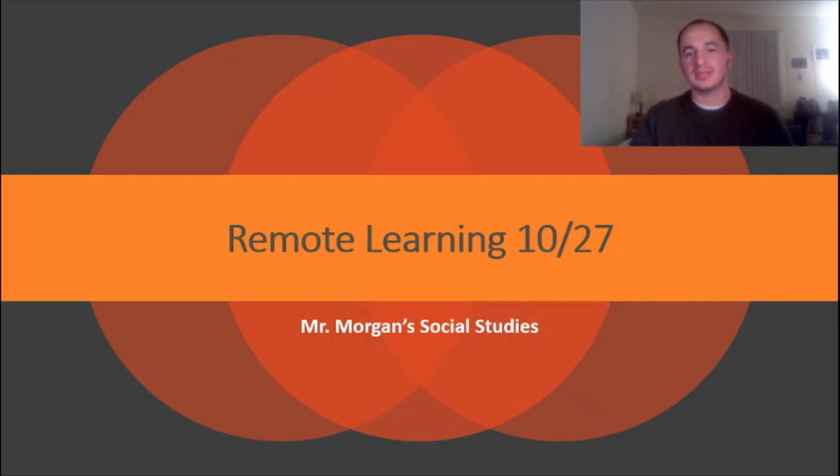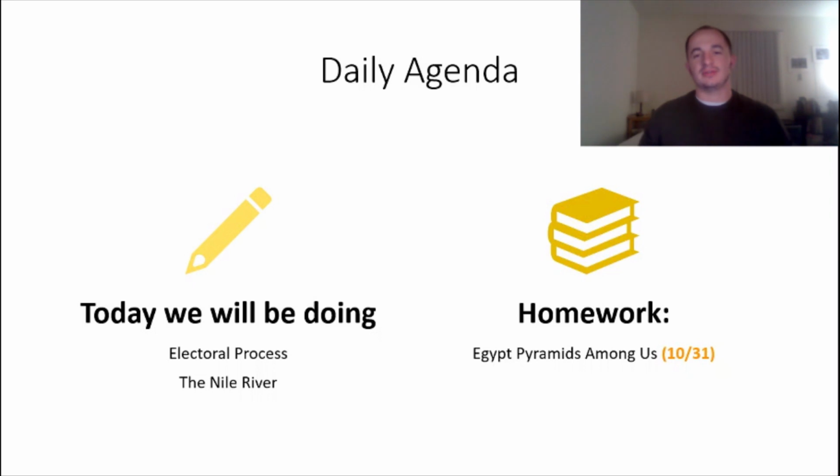Today is 10/27. What we're going to do today is first complete a quick activity for the electoral process in the United States, because the US election is coming up and we are going to cover it somewhat. At the end of this tiny mini unit for the electoral process and the US election, we are going to do our own vote to see who New Haven Junior High would elect president were we given the chance. After we do that, we are going to cover the Nile River as part of our Ancient Egypt mini unit as well.